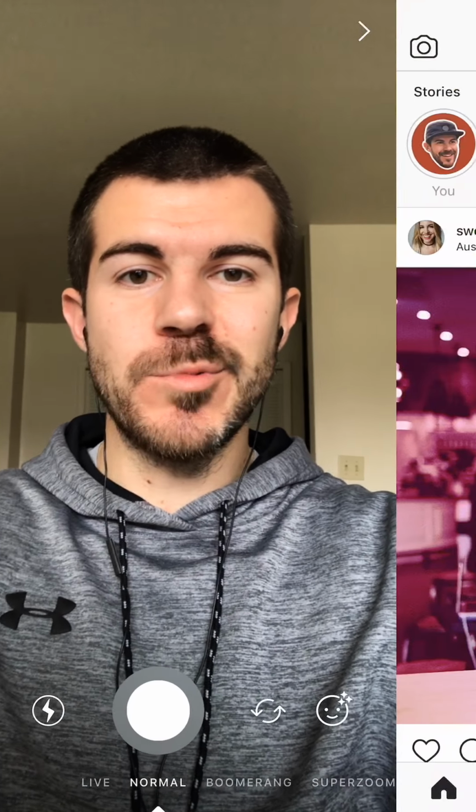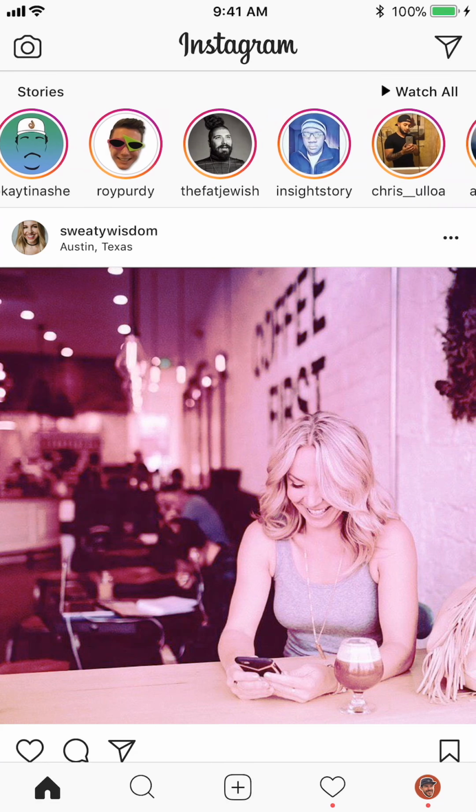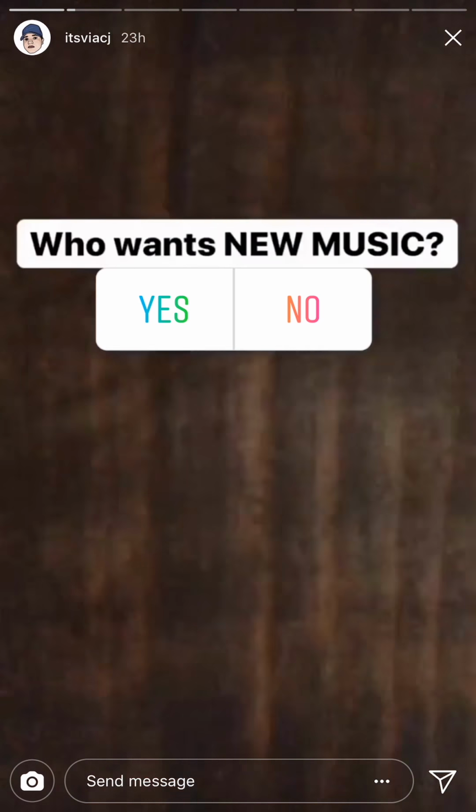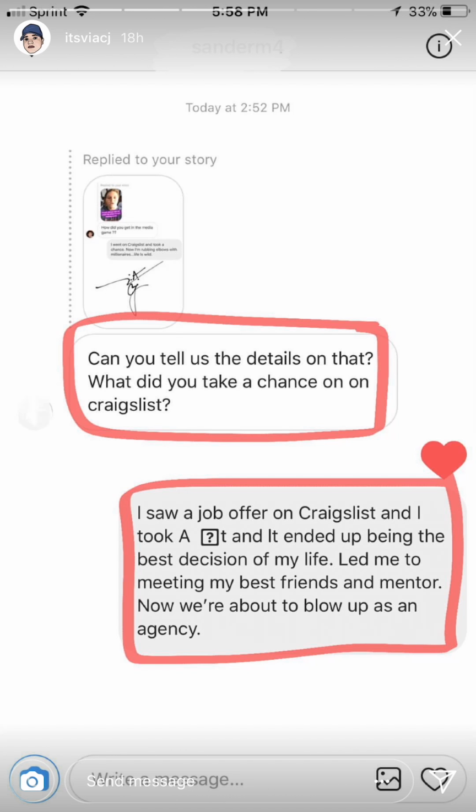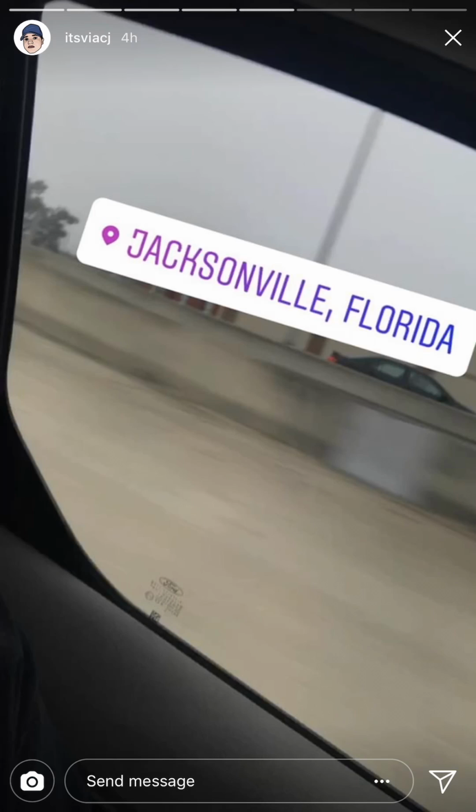Going to show you 3 quick tips on how to instantly get more views on your Instagram story. So first, let's swipe over and take a look at these stories here along the top. I'm just going to tap and start watching these. And if we look at these bars along the top of the screen, that'll show you how many items are in the story for that 24-hour period.